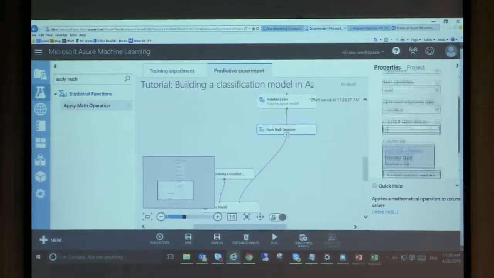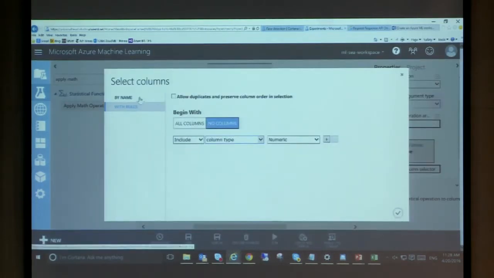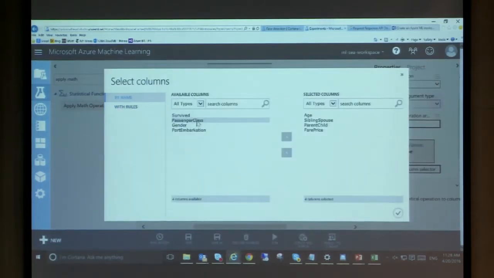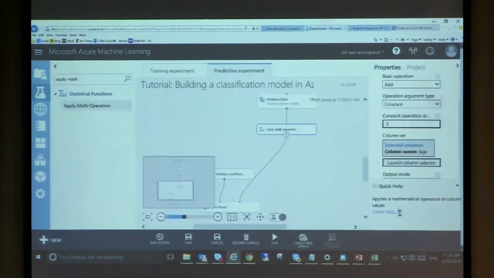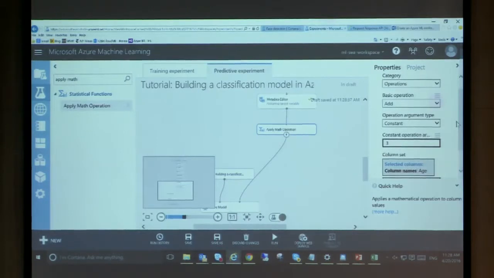So in this case, I'm going to select the age column. OK, so this one. I'm selecting the age column, and I'm going to add 3 years to everybody's age. That's just the thing I'm going to do in my experiment.